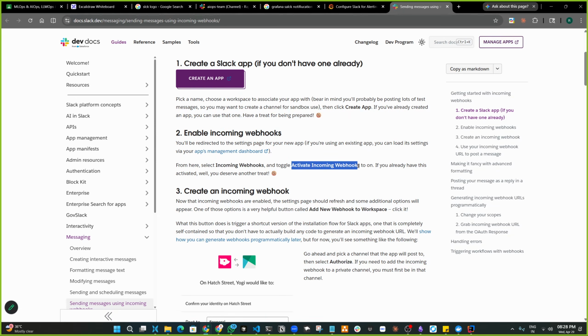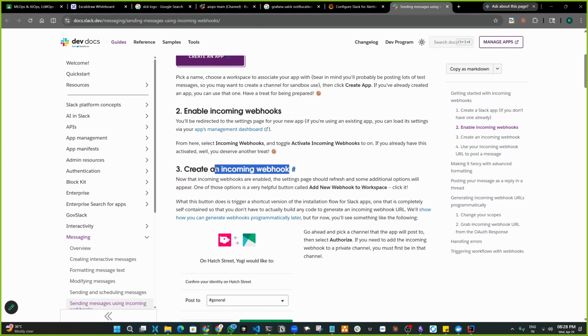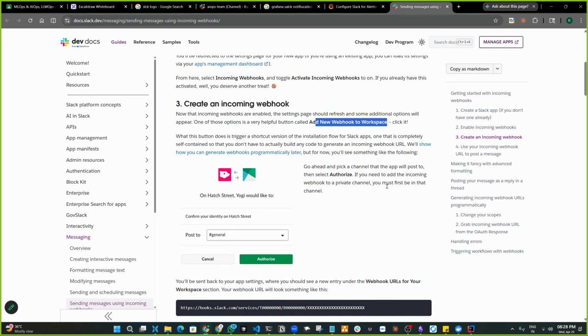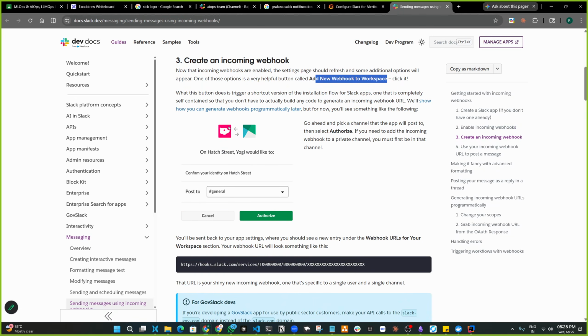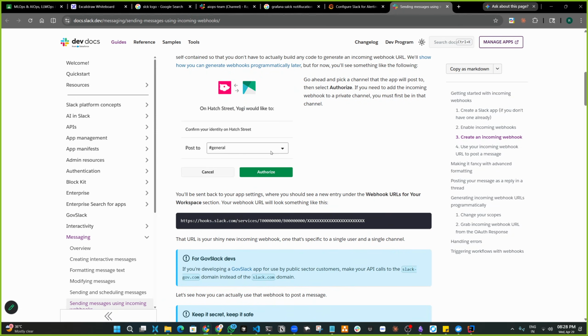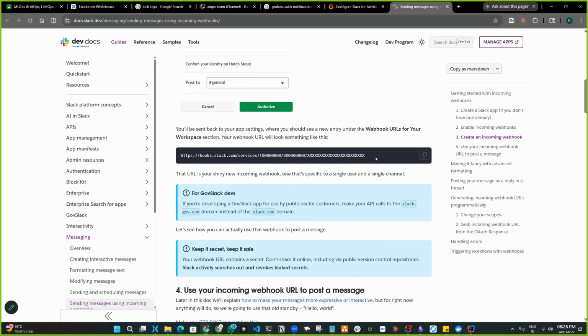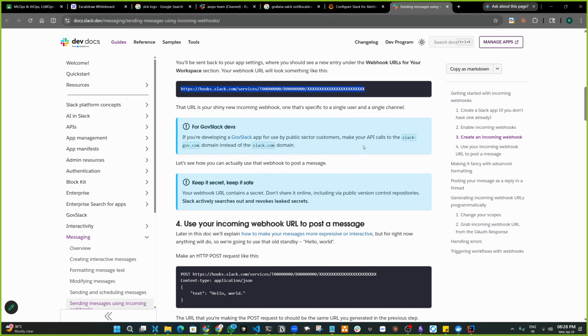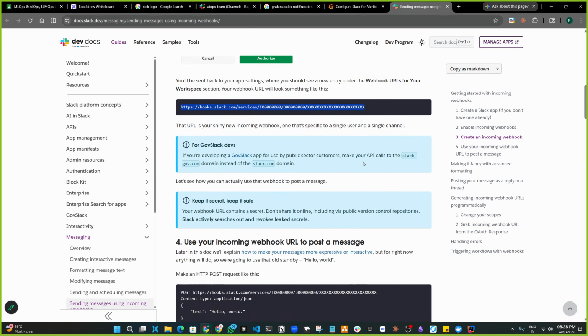Activating webhook, then create an incoming webhook by adding new to the workspace. Whenever you're done, it will create an application like this. Then you can select a channel here, and then your URL will come like this. I did the same, but I'm making it very concise for this lab. I will be reading the same documents only.